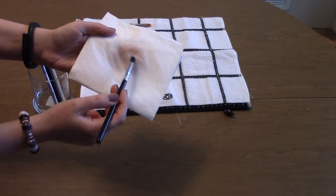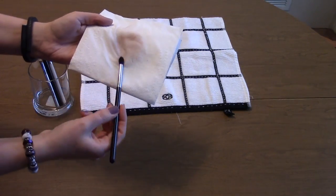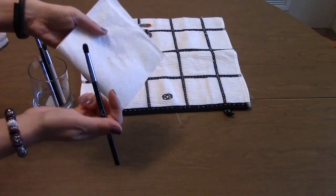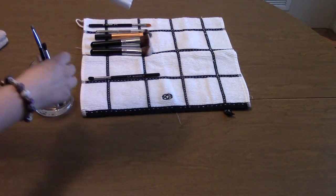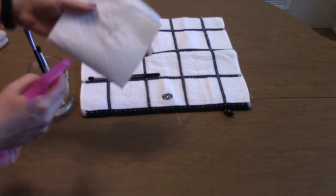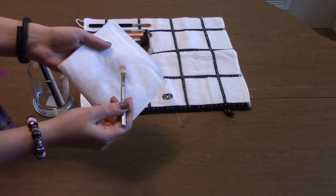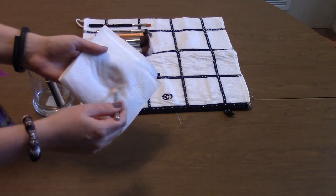These are fairly new brushes, so if you see any bristles, that must be why. Okay, that one, that quick, is good to go. So I'm going to just set it out there. Now, this takes less time to dry when you do it this way. But you still want to lay them out to dry, because you can't use them right away, but basically you could use them quicker after a spot clean than a deep clean.